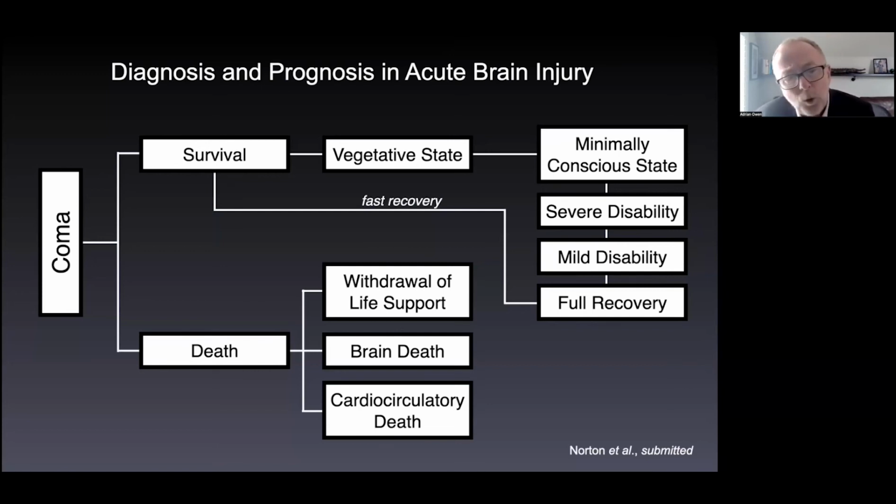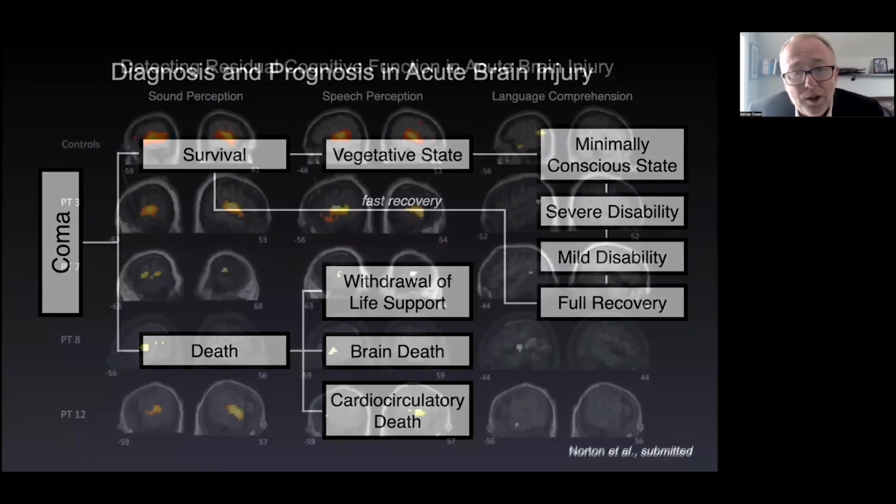And the question is, can we improve on the techniques that we have available for making those sorts of decisions? So for the rest of my talk, I'm actually going to go over many of the same methodological approaches that I've told you about already. So I won't give you a lot of methodological detail. I'll just tell you what the results are in a few coma patients.